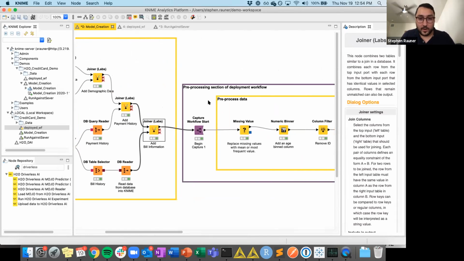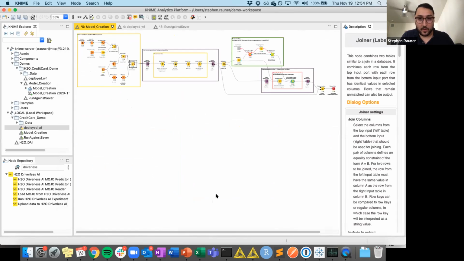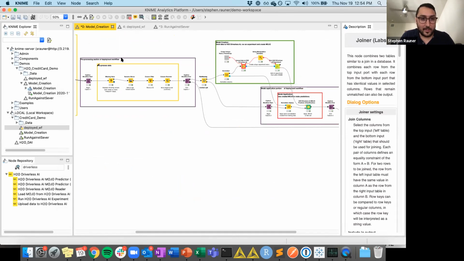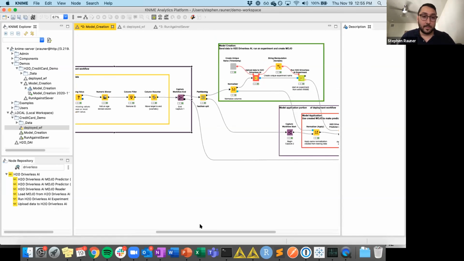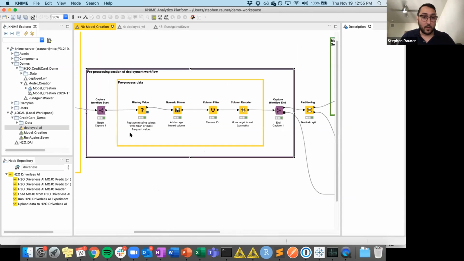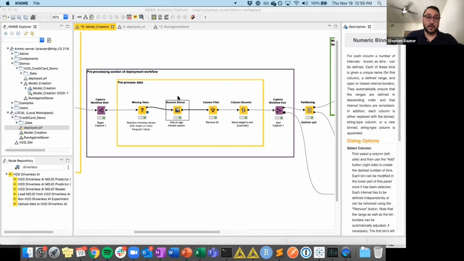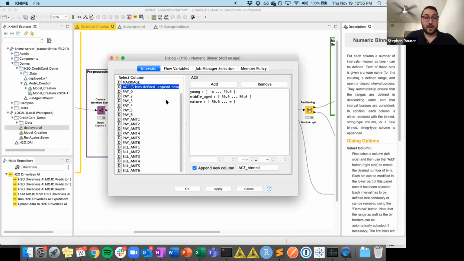One pretext in this workflow: there are a few different sections, and every time you see the purple section, that's what we use the integrated deployment nodes to pass to the next workflow. These are the steps that we know are going to be done again when we actually have the real data coming in. For instance, all this pre-processing we're doing, like applying missing value conversions. In this case, we're doing a numeric binner to take age, and instead of having it as a continuous variable, we want it to be categorical and put it into 3 buckets: young, middle-aged, and mature.